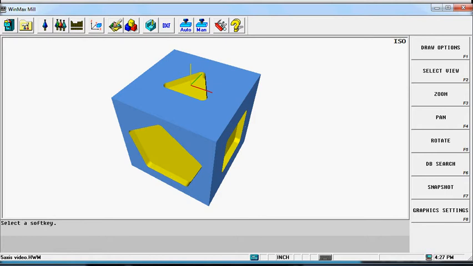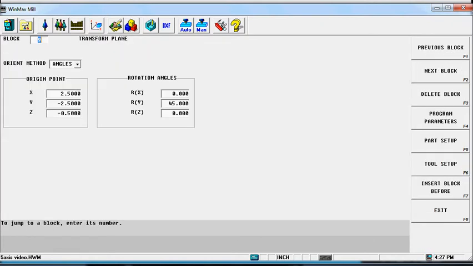I realize that until you get used to that, it may be a little confusing, but I'm going to tip 45 positive in Y, and I'm going to go 45 negative in Z. I've come to that front right corner area of the block, and then I rotated 45 degrees around Y and then around Z, so it's pointing there kind of off to that angle where the hole is going to be. This is how we create a compound angle.